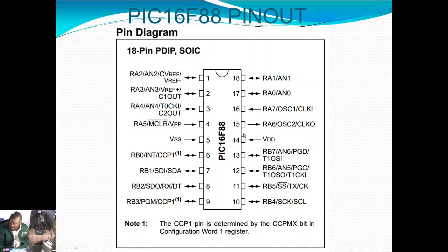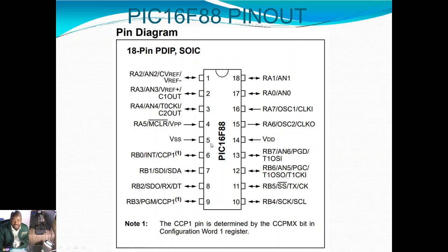Right. Let's look at our PIC16F88 because that's what we're going to use. Mostly the things to note here is that your PIC16F88 has 16 I/O pins, 8 on port A and 8 on port B, right? And on port A, RA5 is an input-only pin.